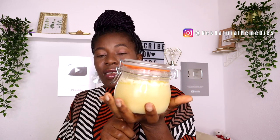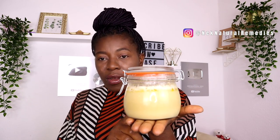You have to be taking this first thing in the morning on an empty stomach. You don't have to eat before you take this, and take it maybe before you wash your mouth, because this will not go out of your mouth so easily without you washing your mouth. So that's why you have to take it before you wash your mouth first thing in the morning.